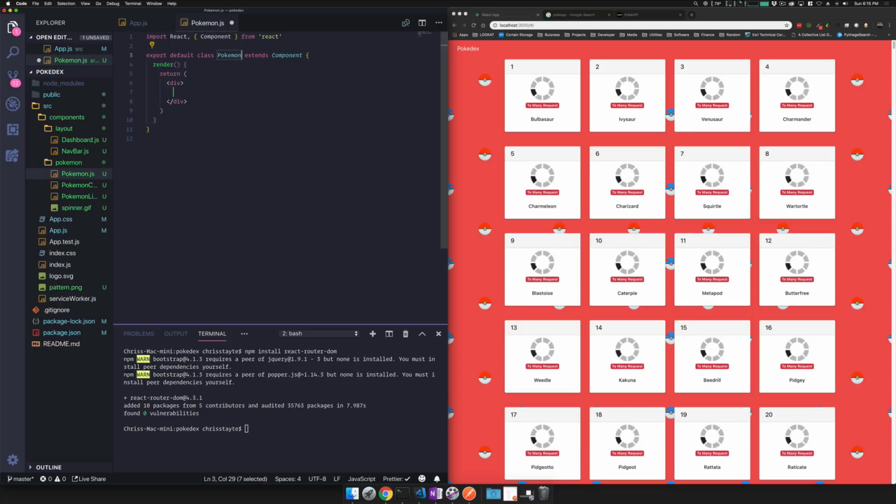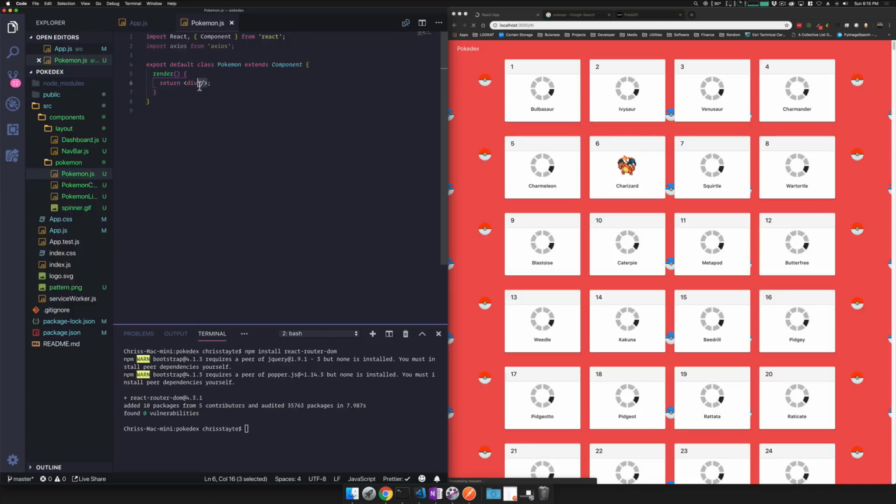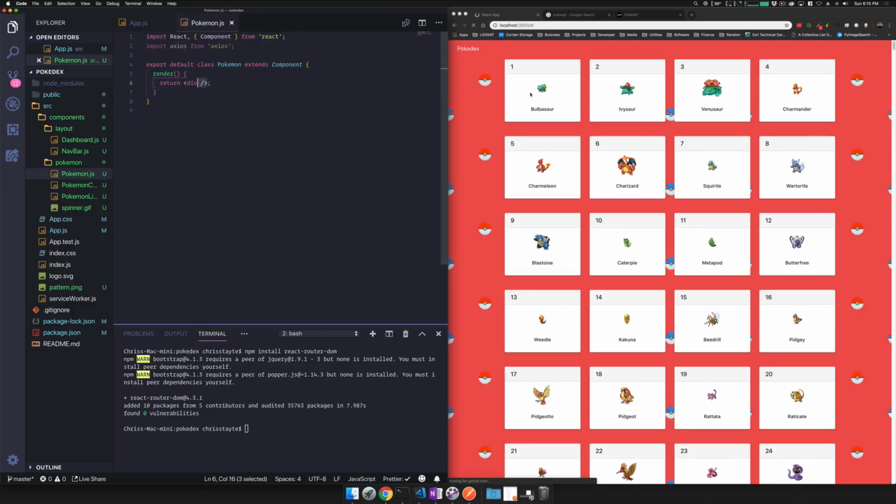So we're going to create this, and we're actually going to go ahead and import Axios already from Axios. There we go. And then right here, off the bat, when you click on a Pokemon here, you want to actually go to /Pokemon/ and then that Pokemon's ID.